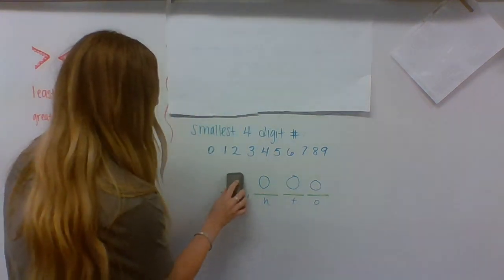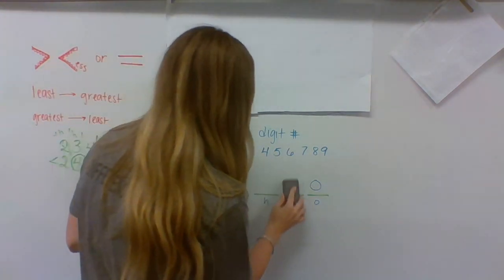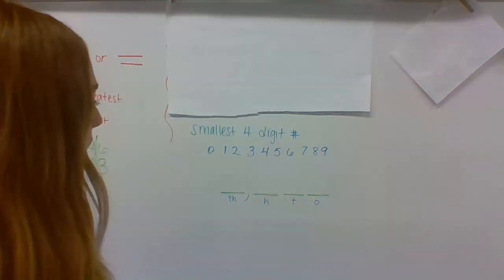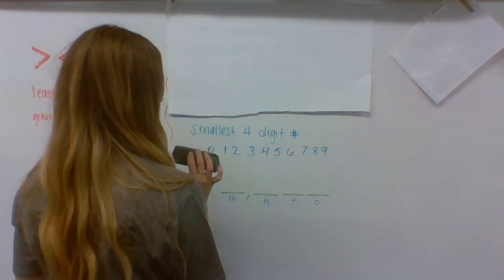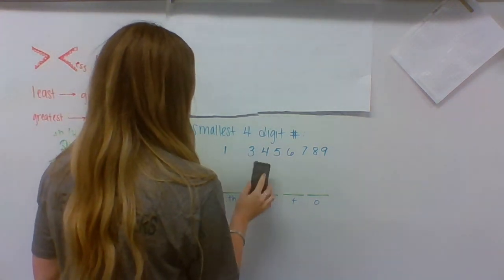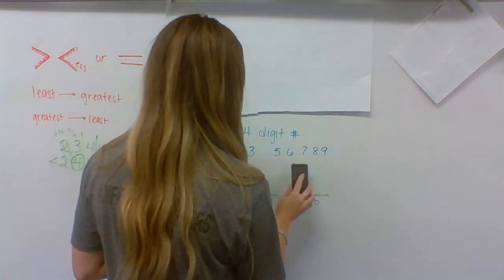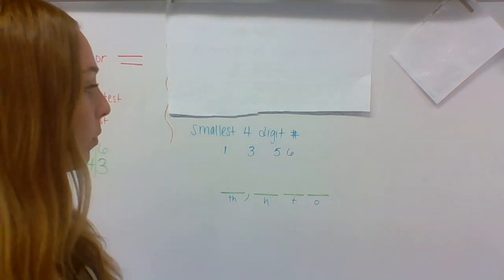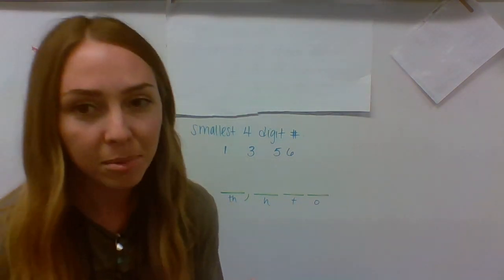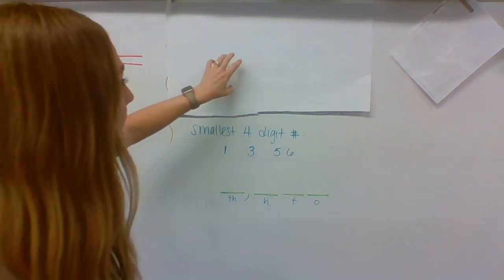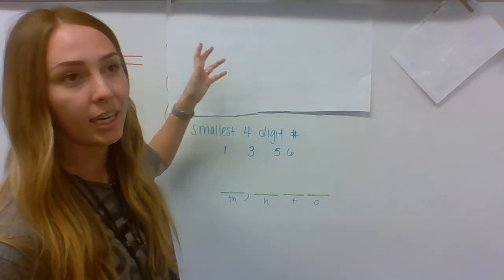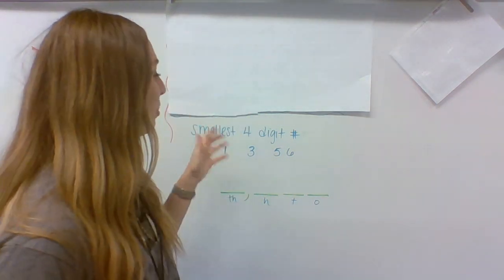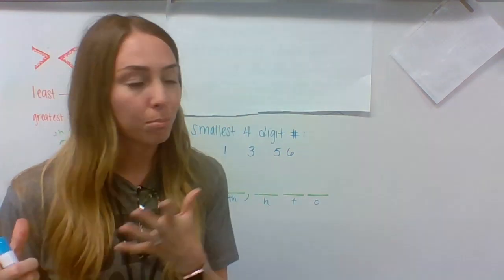So let's add some rules here. What if I wanted you to make a 4-digit number, the smallest one you could, but I only gave you these numbers? You're going to want to put kind of the opposite of what we said earlier. Instead of the biggest digit in the most, I guess, bulky place value, I don't know if that's even a good word for it, you're going to want to put the smallest digit in the most bulky place value.